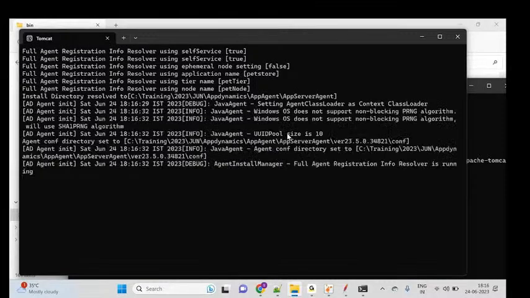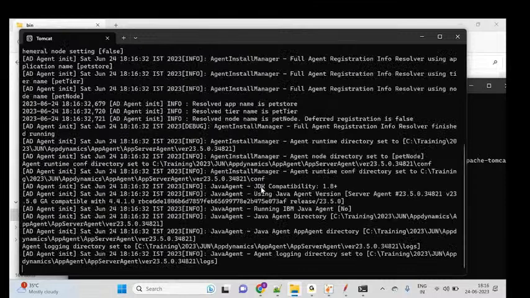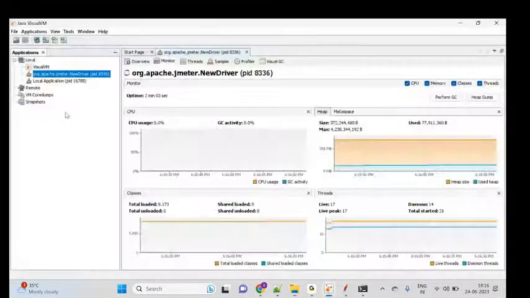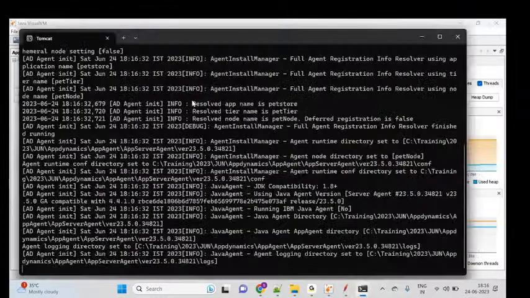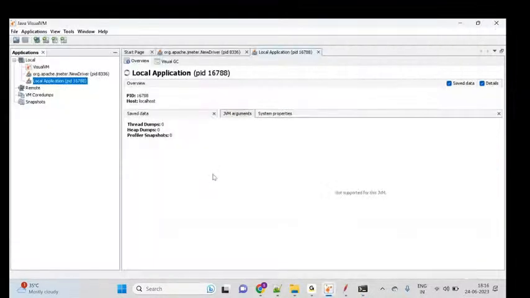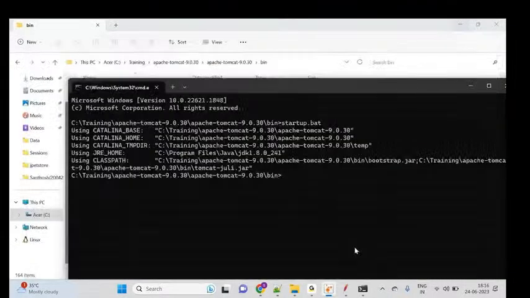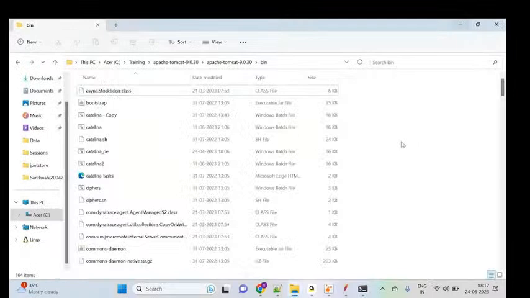I simply started this Apache Tomcat, right? If I go here, look here, right now it has started monitoring the local application. Some message is available here. So the server has started, and that is monitored here as well. These are just examples, guys. I wanted to show you that these run on the JVM, and that the JVM can be monitored using JVisualVM or JConsole. For example purpose, I showed you one.